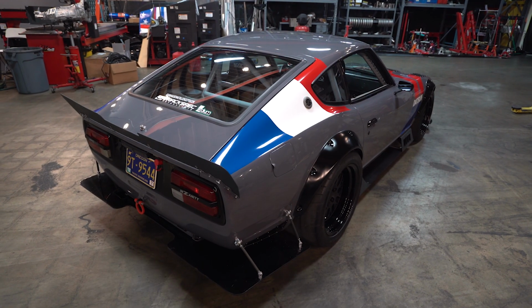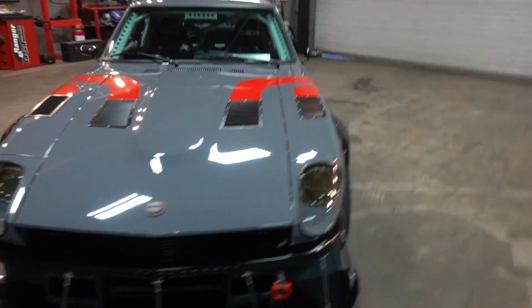We're gonna get into the interior later, because you said it's drivable on the street 2 hours to and from the track. Absolutely. And as of right now, I don't really believe that. Take us through the outside a little bit.